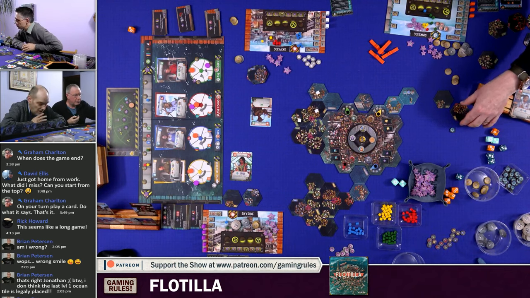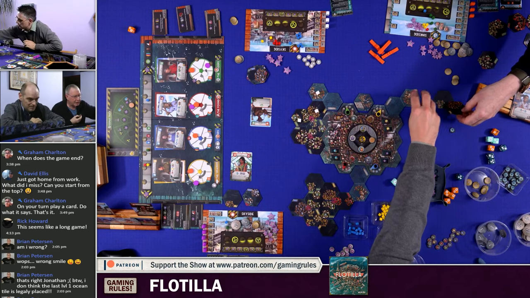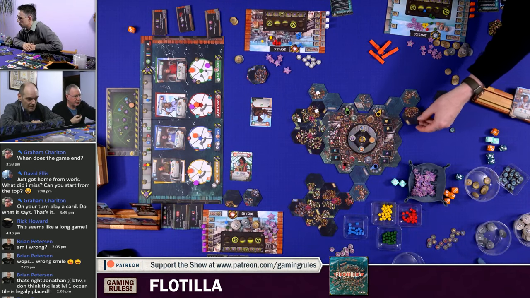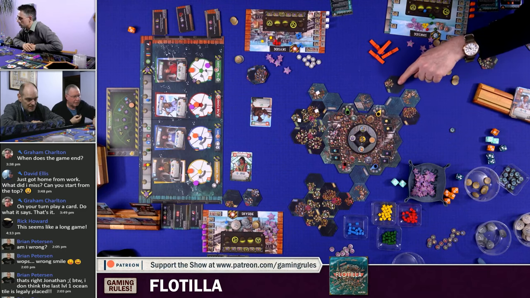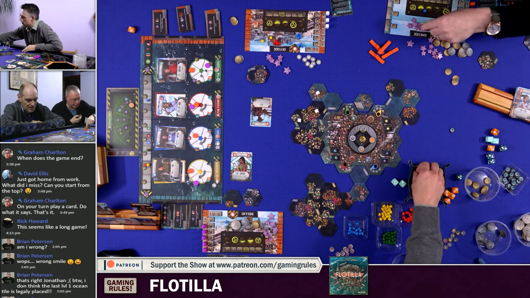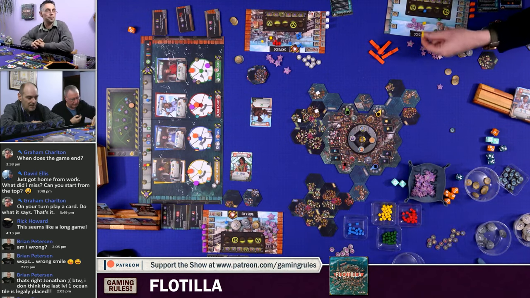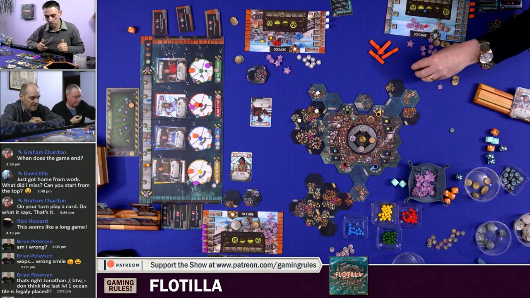It's best to keep things the same colour together, yeah. Isn't it? Yeah. So I've got to put one there. That's 3 points. And one here. And that's 2 points. And I have to pay two green and three yellow. Cool. For that. Why not even do that anyway?